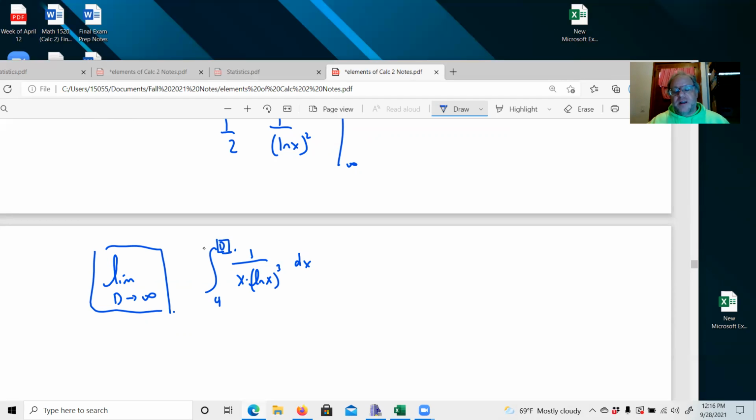Because we don't want to integrate with an infinity in our integral symbol. Now people do. Once you get out of this class, people are going to do it all the time. I'm not going to come back and haunt you. Nobody is. And once you've done how to do this in Calc 2, nobody's coming back for you. So if you ignore it after Calc 2, that's fine, but we need to make sure you know what you're doing and what this means. We're not going to put in infinity.